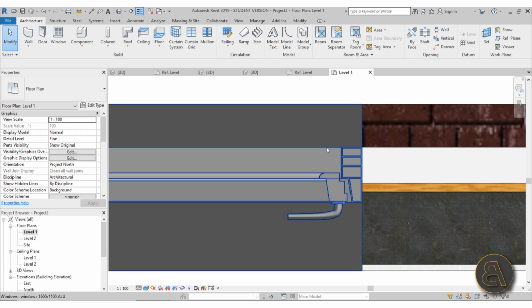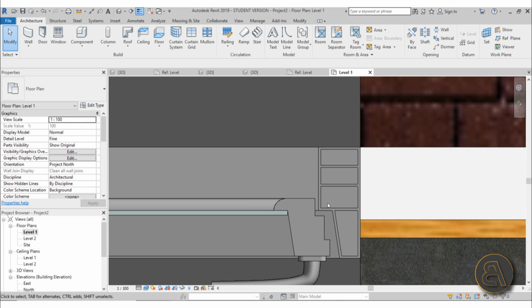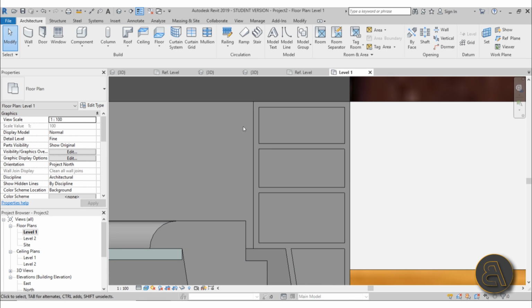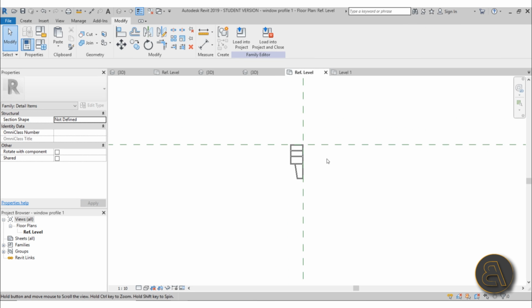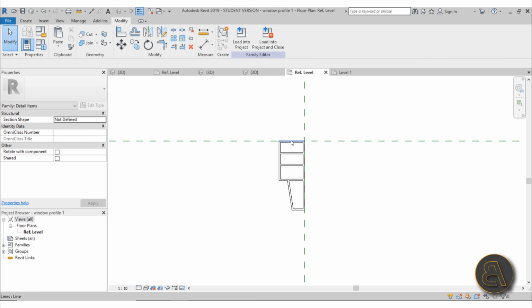For example, this is very simple geometry of the window, but still, we added a separate detail family as a nested family within this to have all of these chambers. This is a simplified family just to represent all of those chambers inside of the window profile. As you can see over here, this is what that family looks like. Of course, you can make it more complex. This is just a presentation.